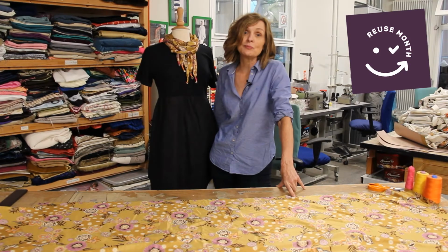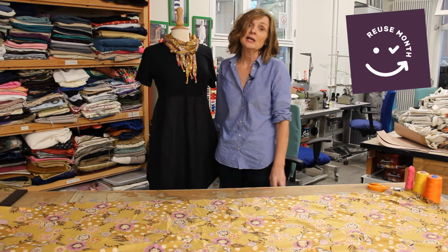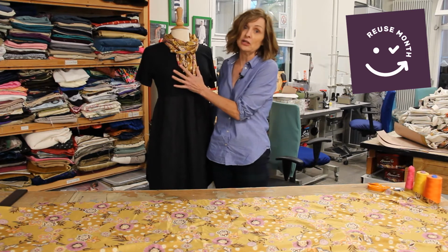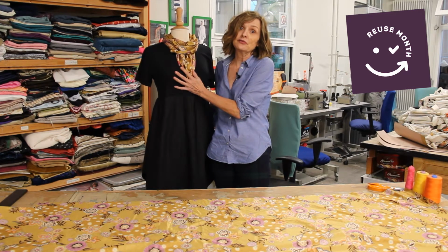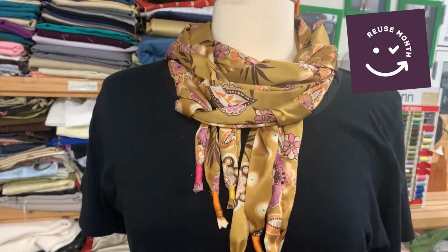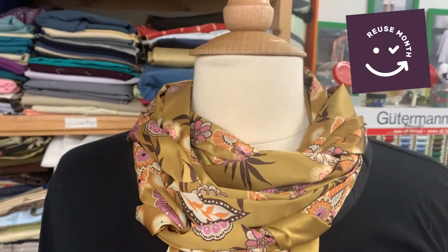Hi, I'm Audrey from the Rediscovery Centre in Ballymun, and for Reuse Month I'm going to create this jewellery scarf, which has been created from fabrics that have been donated to the centre. So instead of going to landfill, we use the products here ourselves.